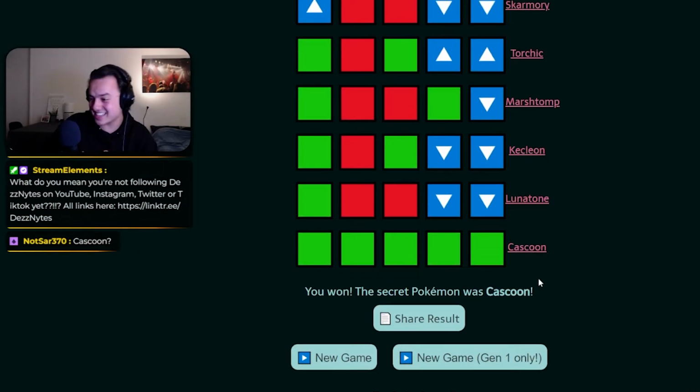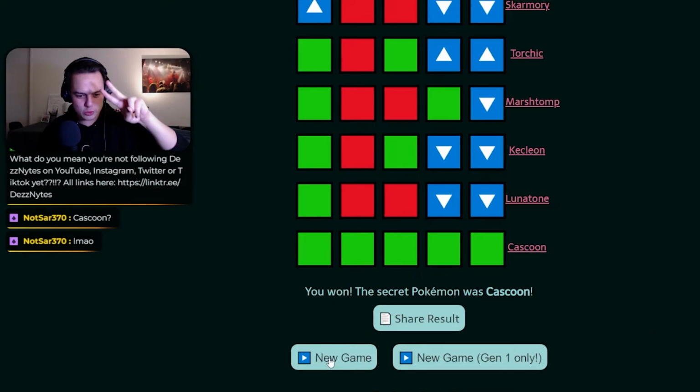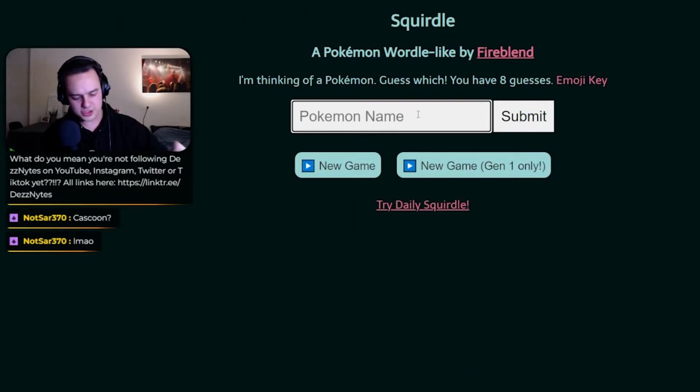Holy shit! What? How do we do that? It actually is Cascoon. That's insane. That's 2 out of 3. Two more on all gens, and then we'll do Gen 1. Gen 1 only. All right. Start off Gen 4 again.